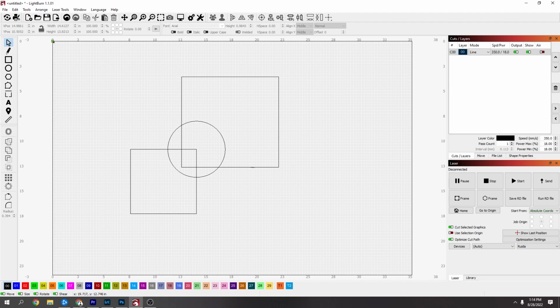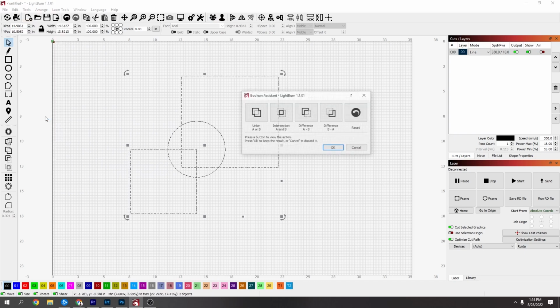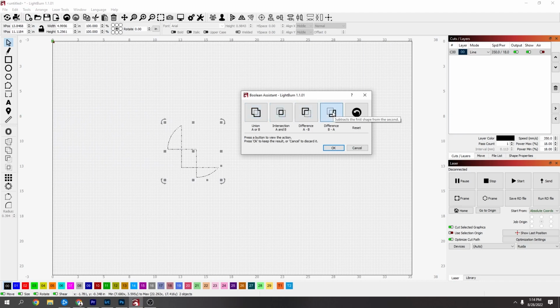But what you can do is, if two of the shapes are grouped together, then it sees that as one shape. So now it's only seeing really two shapes here. So I'll select it again and go to Tools, and you can see it's back there now. And now it will show you, depending on what tool you click, what it's going to do.